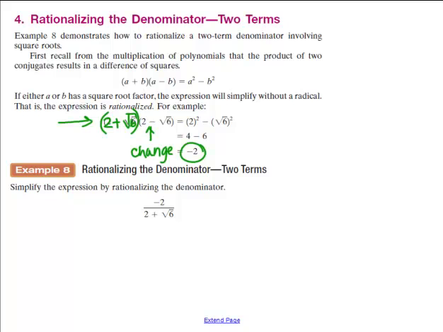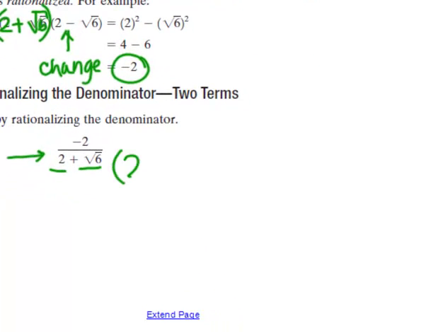When I get this problem, look at the denominator. It has a root in it. Not allowed. So that means I need to somehow get rid of it. Because there are two terms here, a 2 and a root 6, we can't just multiply it by root 6. Because if I multiplied this by root 6, this part would simplify, but then I would end up with 2 root 6, and we would still have a square root in the denominator. So what we need to do is multiply by the conjugate. So we got to find the conjugate first, and it is 2 minus the square root of 6. You always change your sign. And then remember, whatever we do to the bottom, we have to do to the top.